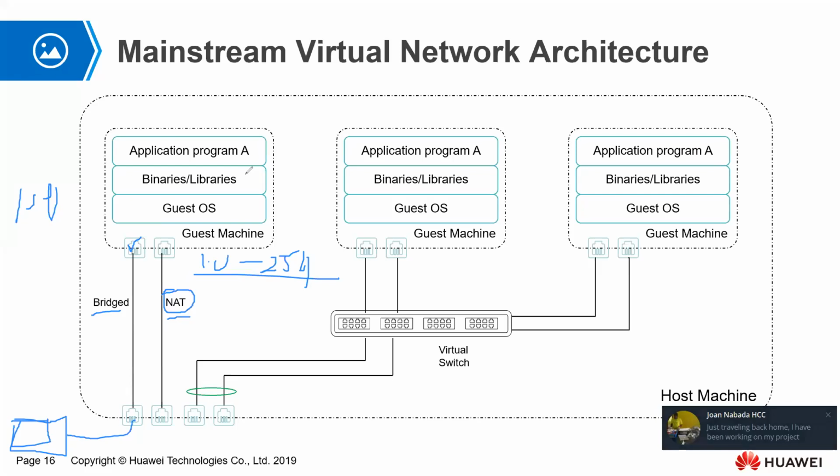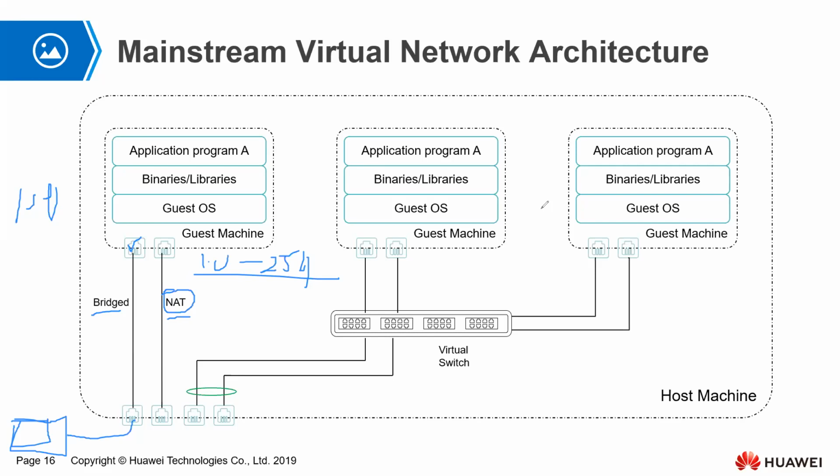Okay, so the bridge and NAT are suitable for personal use or small scale use. When the bridge is used, the status of the virtual machine or virtual NICs cannot be viewed, and the traffic on the virtual NICs cannot be monitored. So the bridge supports only GRE tunnel with limited functions. For those who did routing and switching, you know what GRE tunnel means. The network bridge does not support software-defined networking, which is widely used in modern networking architecture.